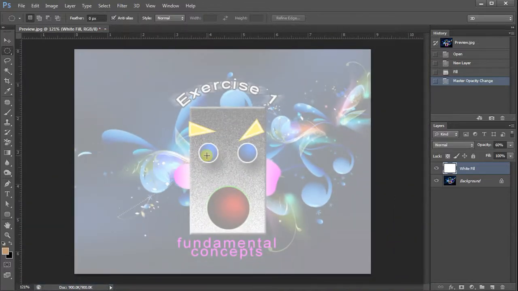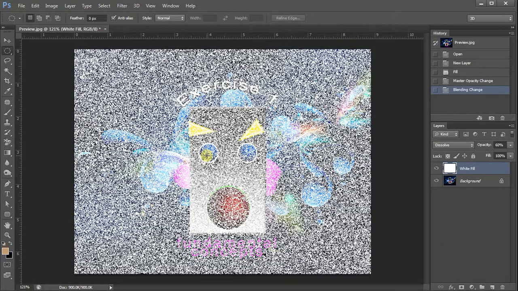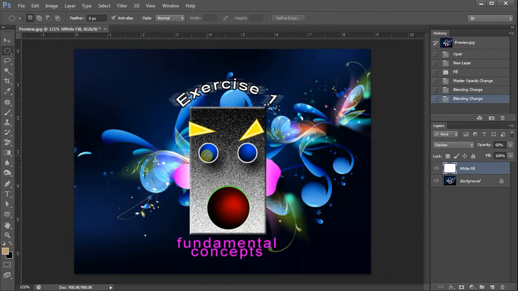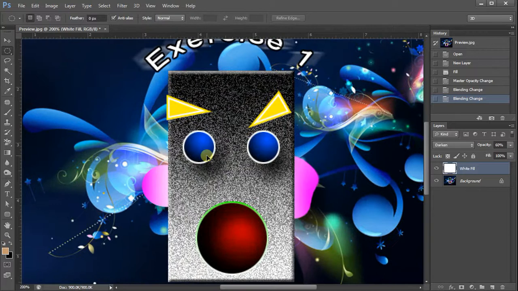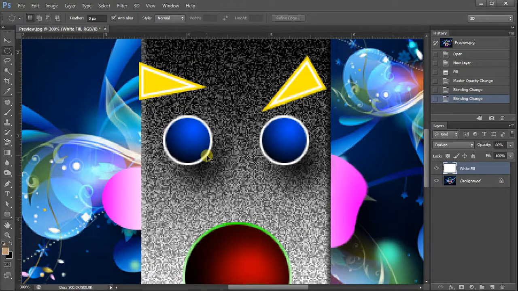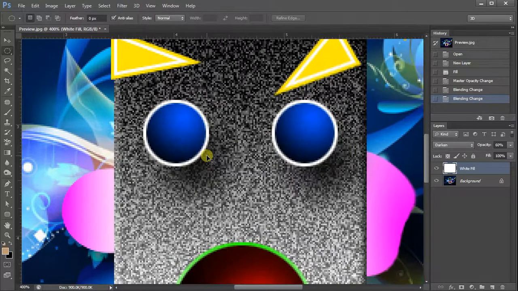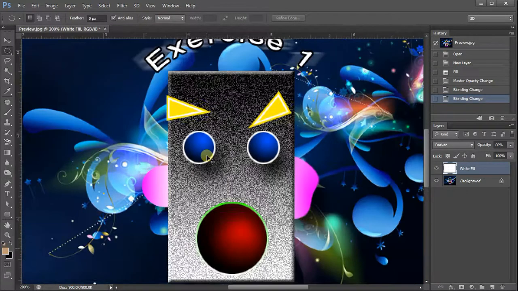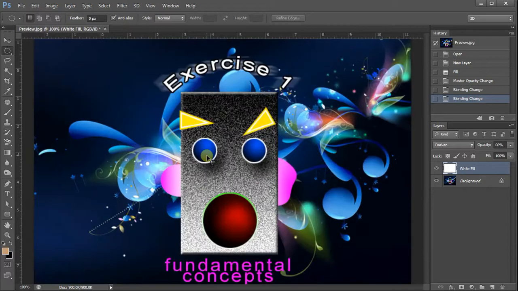The other way is if you hold Control plus, and this is on the keyboard, plus is right to the left of backspace, it will zoom in. If you hold Control and press the minus, it will zoom out.